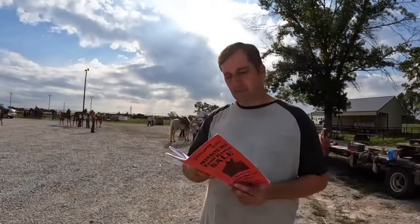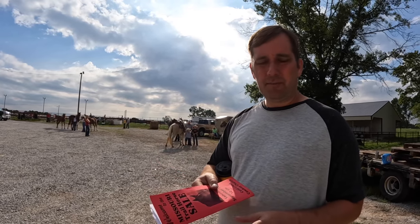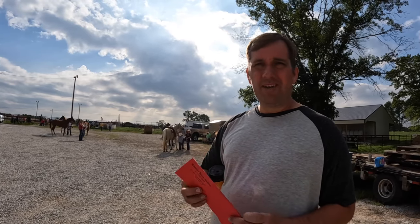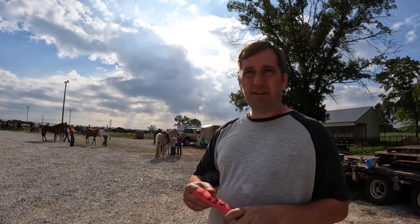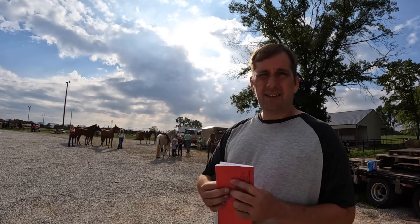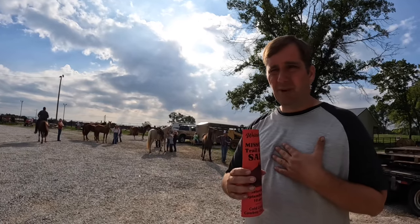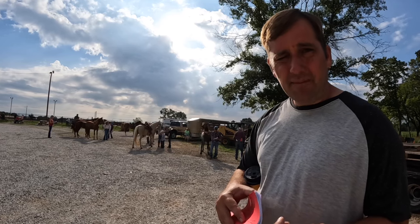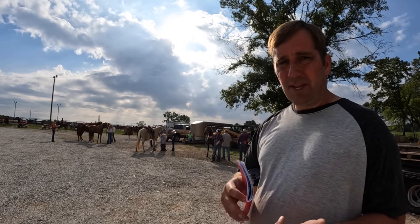Black. So I found a few horses that I like. Unfortunately, the owner has branded them with a branding iron. That may be all well and fine for stock horses working out on the range or for your own personal horse. However, if you're going to try to make something that you can resell to the public as a family pet, a forever horse for somebody, which is my goal, don't brand your horses. Nobody is not going to buy a horse because it's not branded, but there are a lot of people that won't buy a horse because it is branded. It really knocks them in the head on the resale.